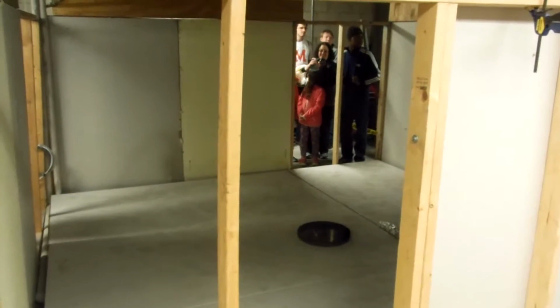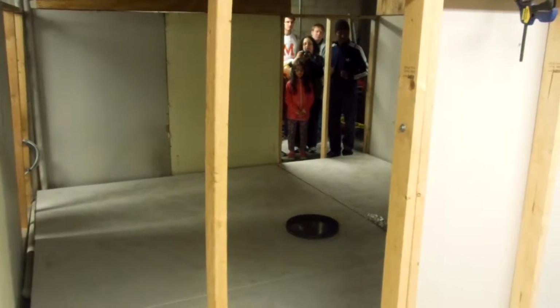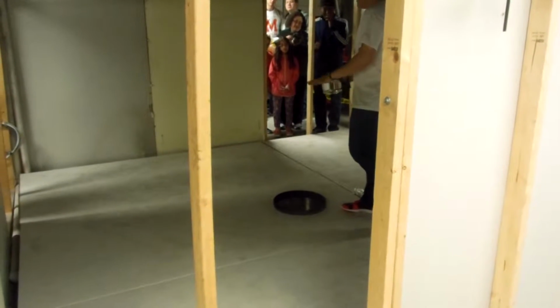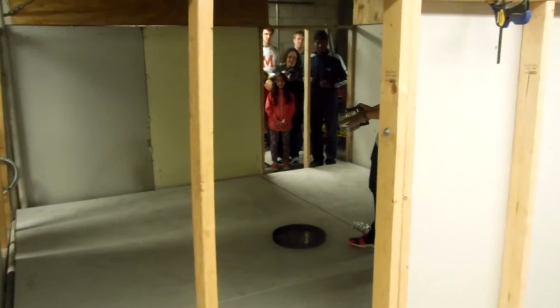Alright, so what I'm going to do right now is put a little bit of water in the pan. This is just water, I promise you. There's nothing special about it. We just have it in here so the pan doesn't get really hot and boil the heptane when we pour it in.